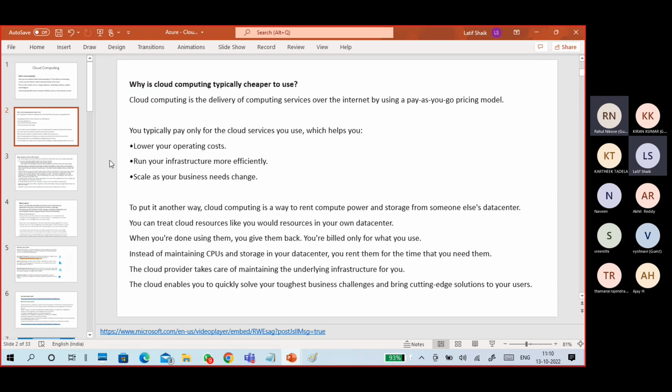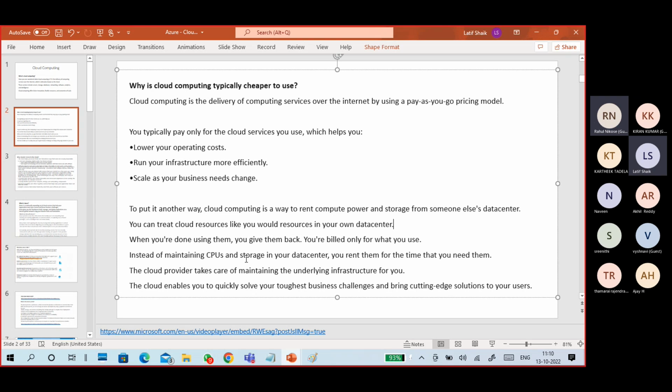If you see the Azure or AWS interface, you will get an understanding. You can treat cloud resources like you would resources in your own data center. When you are done using them, you give them back, and you are billed only for what you use.